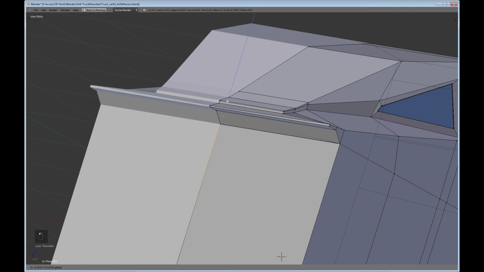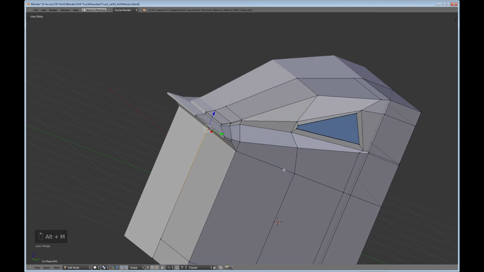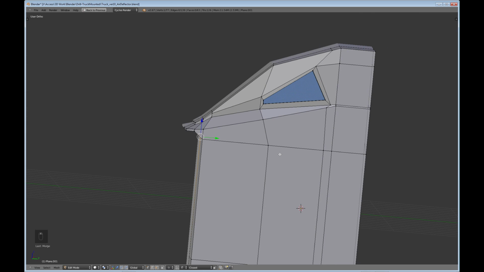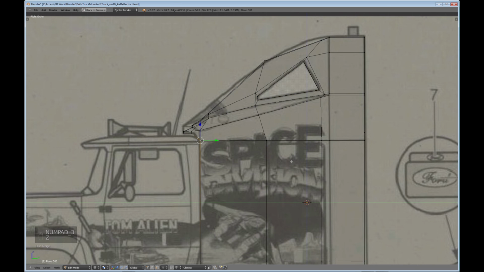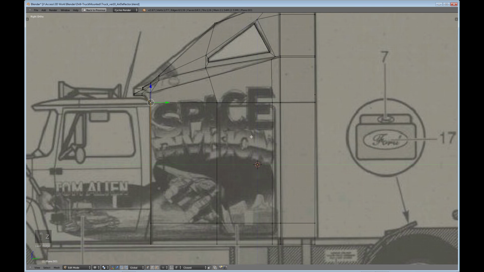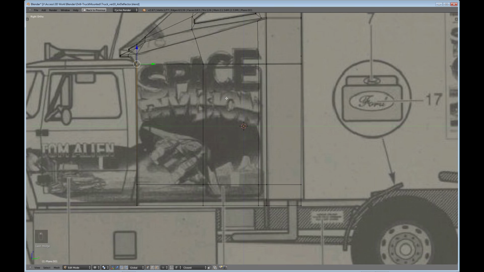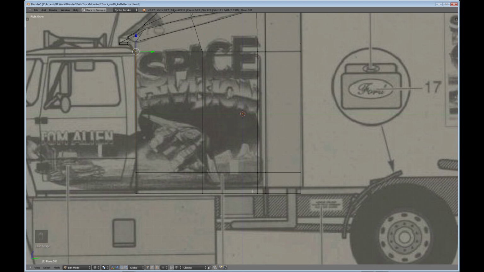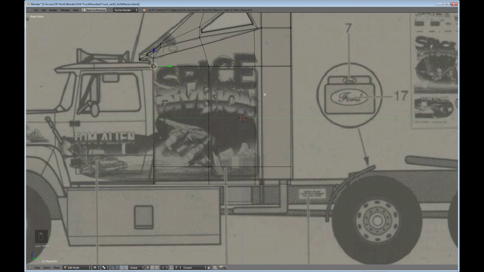Not sure exactly where that came from, but I'm going to merge it onto this one. Okay. So now we have enough geometry here to create this door.